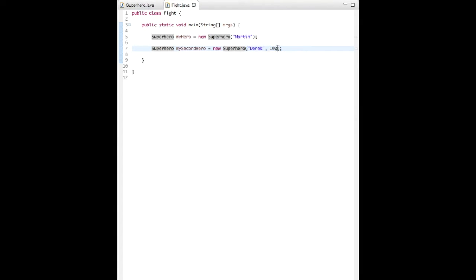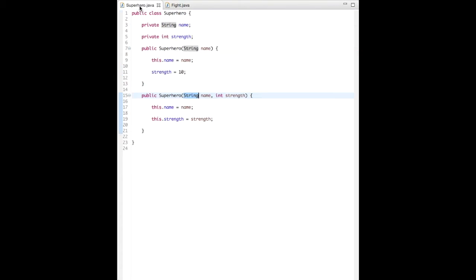If I wanted to, I'd be perfectly within my right to not supply any strength. Obviously strength is optional, that's absolutely fine. You can see there are no errors. But remember, of course, I have to give every superhero a name. I'm not allowed to not give my superhero a name. So this fulfills nicely the first requirement in question 1.